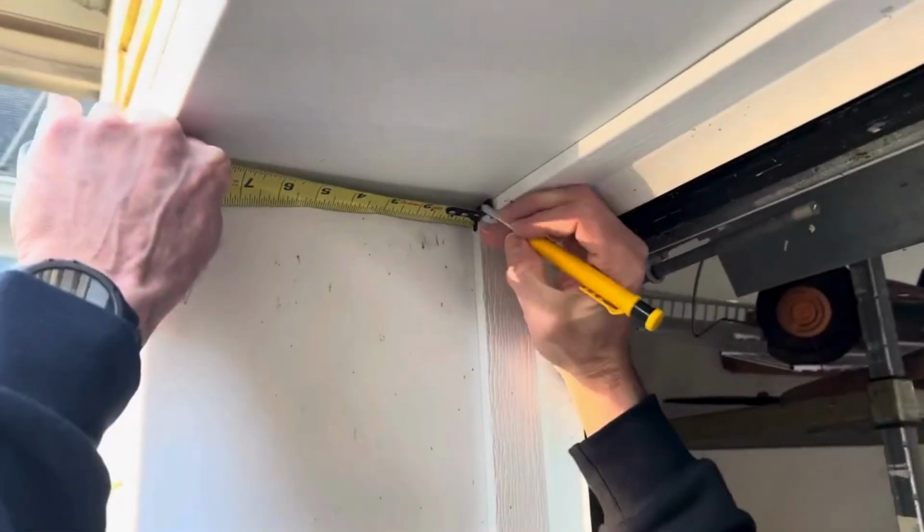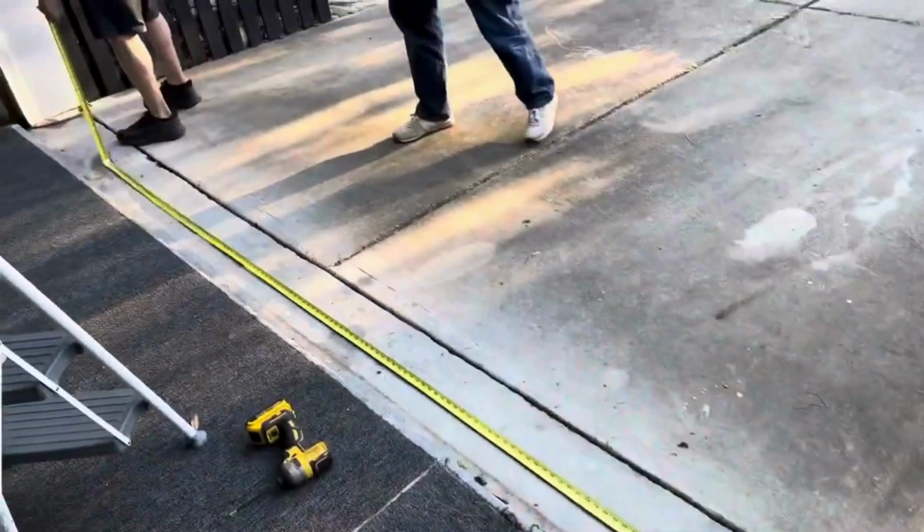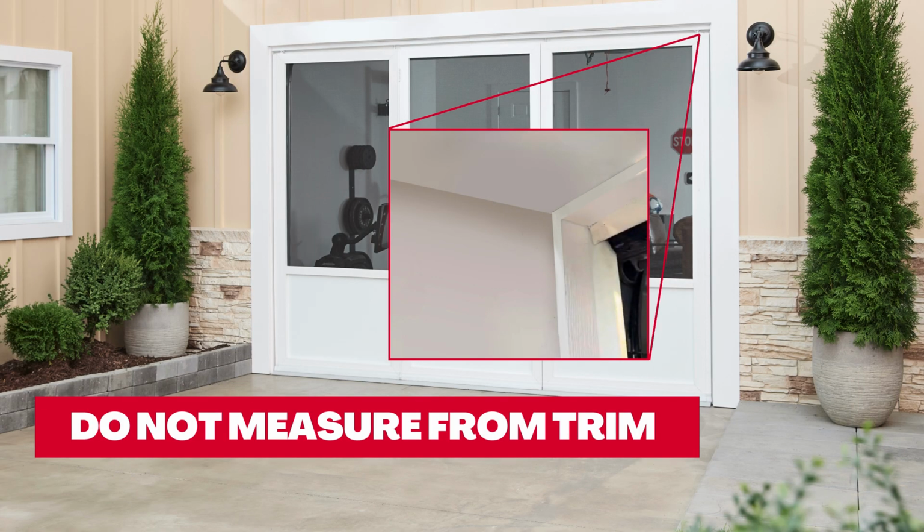There can be slight variations in measurements, so be sure to measure your opening at multiple points. Do not include weather stripping trim in your measurement.